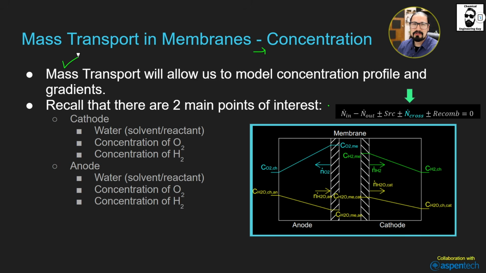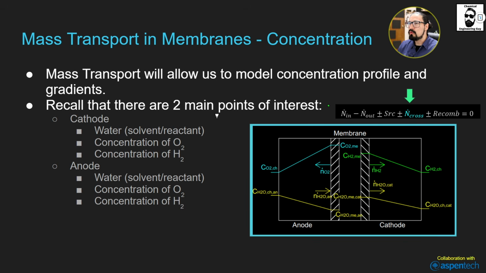So that's great. I'm pretty sure that you are quite familiar with this diagram right here, in which we have low concentration to high concentration gradients. The same is true for the reactants in reverse. Yeah, we understand this theoretically, but actually how are we going to model such concentration profiles? So this is what we're going to see right here.